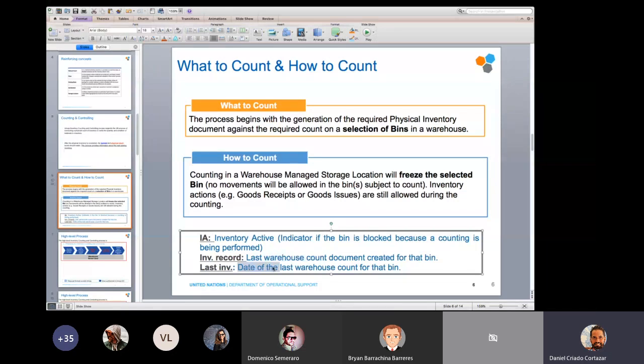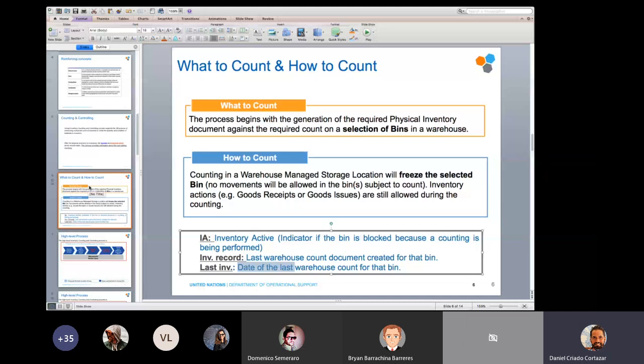And if that bin is not currently being counted, but was counted, I don't know, 3 weeks ago, we will see the date when the last warehouse count took place for that bin. So you'll see those three concepts in the report that we launched.